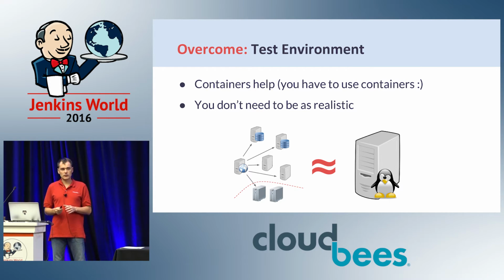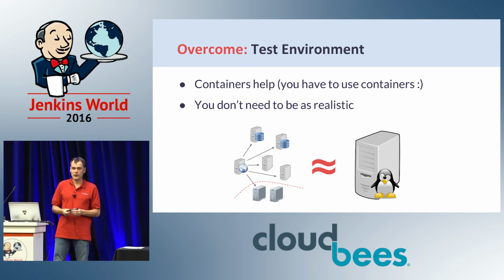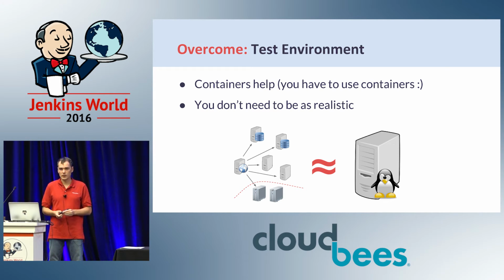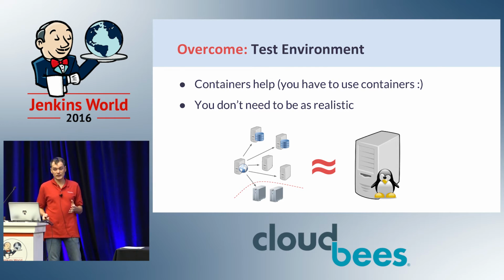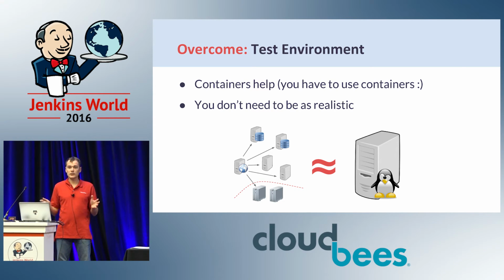How to shortly overcome these challenges in practice? First thing is containers will help you with test environment deployment. This is the lightweight way for you to deploy. And second thing, you don't have to be as realistic with your testing environments. In practice, you can stub a lot of third-party APIs for testing purposes. You can literally replace this lab with one smart Linux machine having a couple of Dockers inside. A database can replace the complicated setup. Don't try to be 100% realistic.